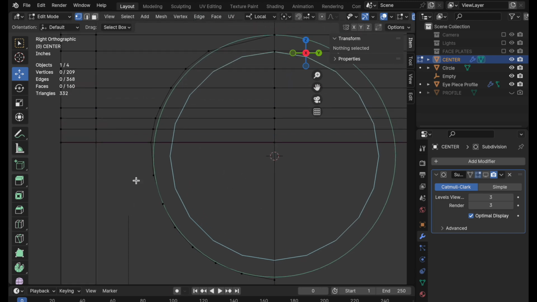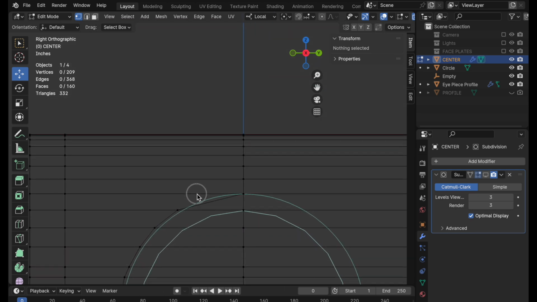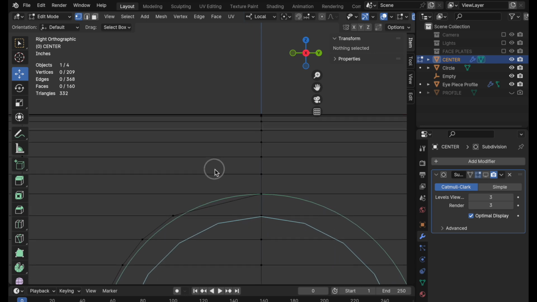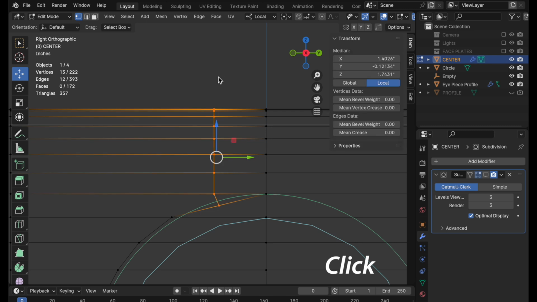Okay, now this area right here, we do want to make an adjustment to, and this area right here, the resolution is too coarse at that location. So let's come back up to the top. Let's zoom in here, press the K key. This K key is super handy. Hold the shift, it'll go right to the center. Click once, and then come right to about there, and then press Z and the C key and click to put in that new loop.